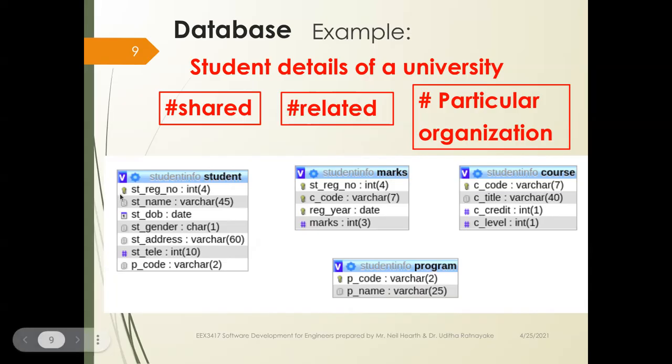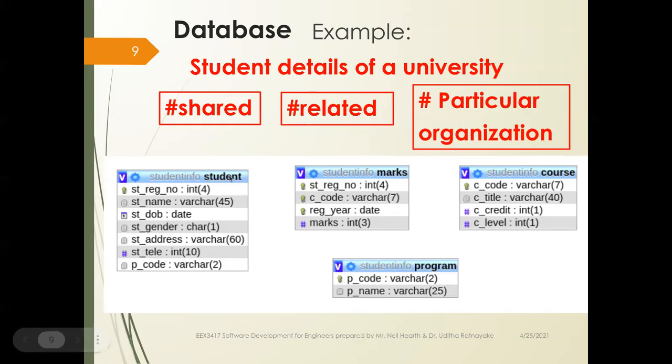Here you can see the key in this picture, and these field names. These are called tables. There are 4 tables.